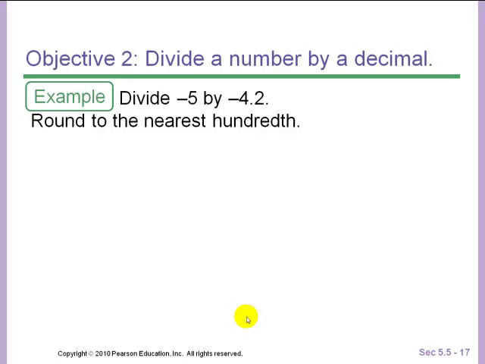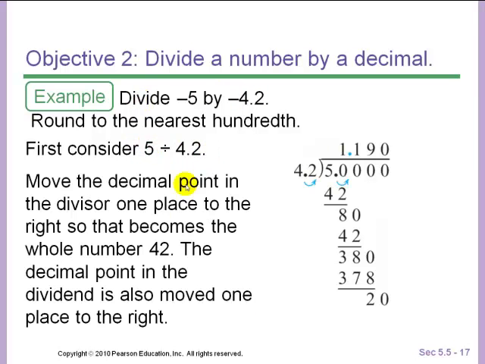Example: divide negative 5 by 4.2, round to the nearest hundredth. So first we're going to ignore the signs and just do our division, 5 divided by 4.2. The 4.2 goes on the outside, we would have to move that decimal one place over, so we have to move the decimal one place over on the inside, or the dividend as well. And so the decimal point goes right there.